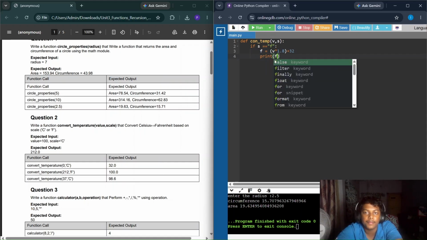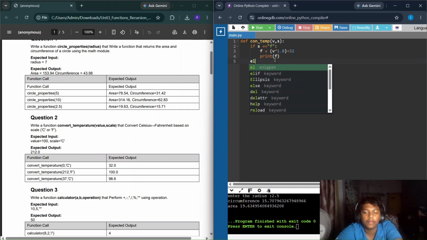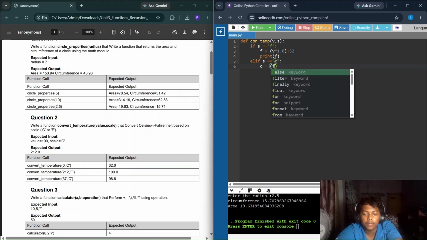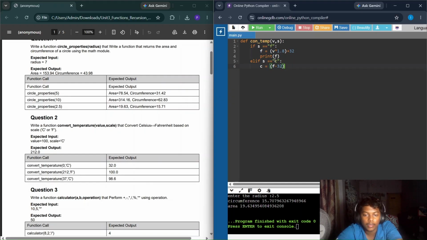Print is done. Elif s equal to C, C equal to F minus 32 into 5 by 9.